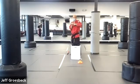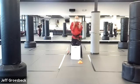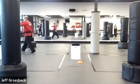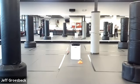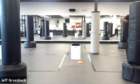Secondly, I want my hand tight to my body, because if I start extending this angle, I lose power as well. The tighter I can make this angle, the more power there's going to be. So my hand tight and tight as I'm going to do that. Out on the left knee, go!